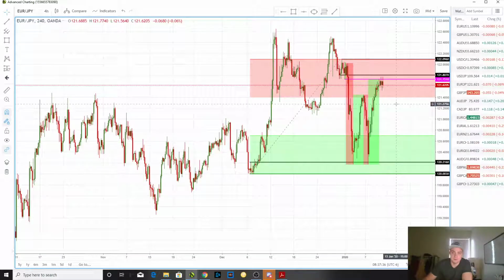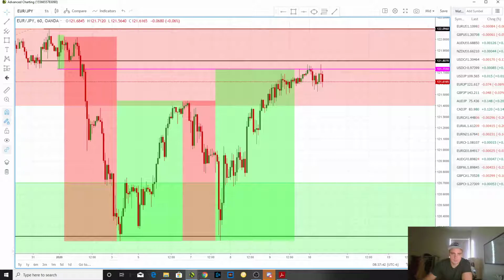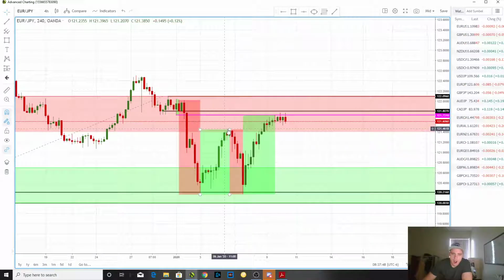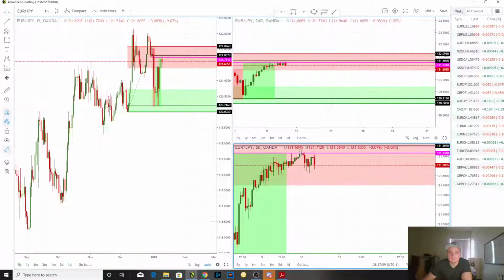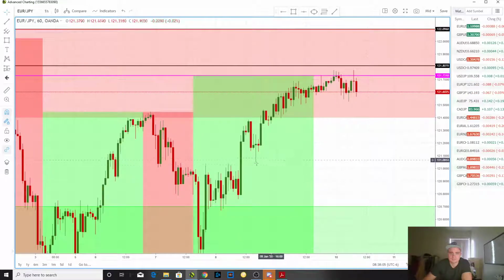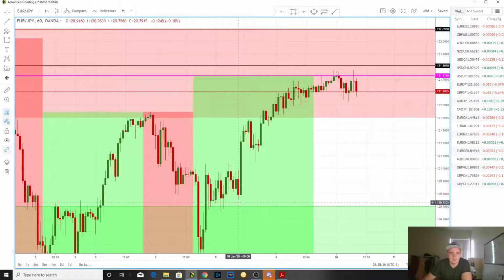We'll see. Here's the euro yen. Oh, we got our lovely little breakout. But it's high on the curve again. Yeah, this could be a level. That's probably a decent level. Oh well. It makes me think, what if we took this on the 15-minute chart? Oh, we could have, because it's still high on the curve.